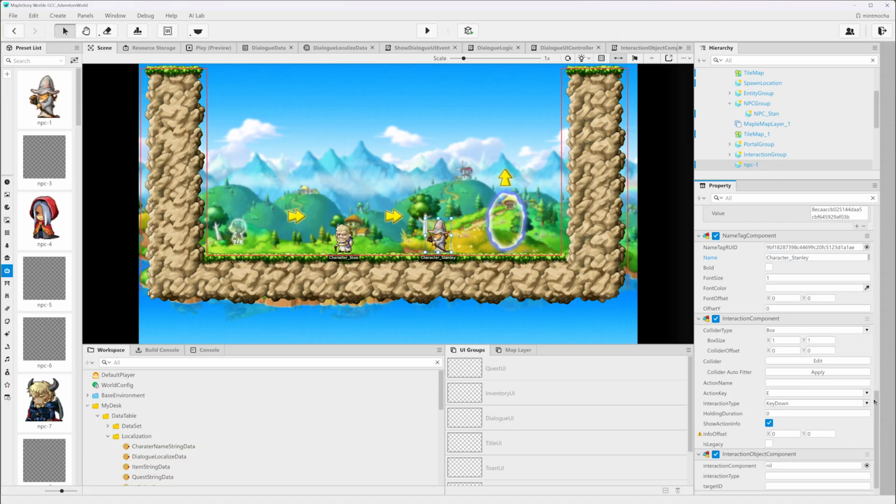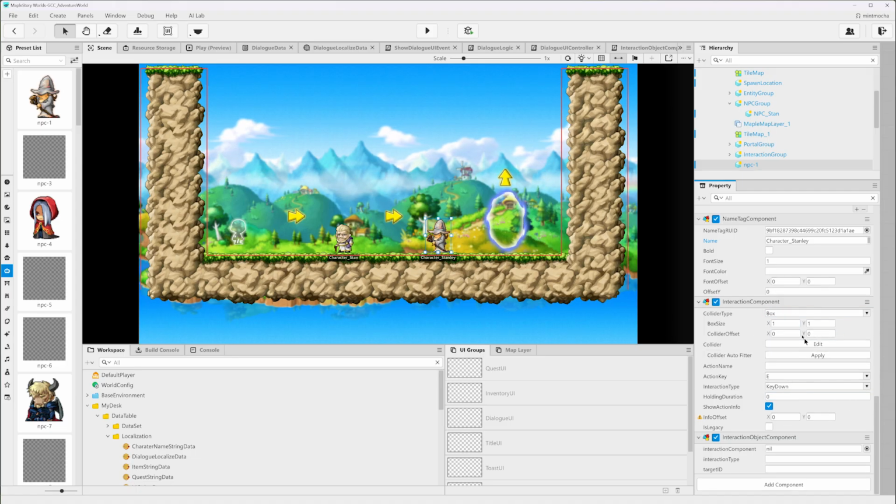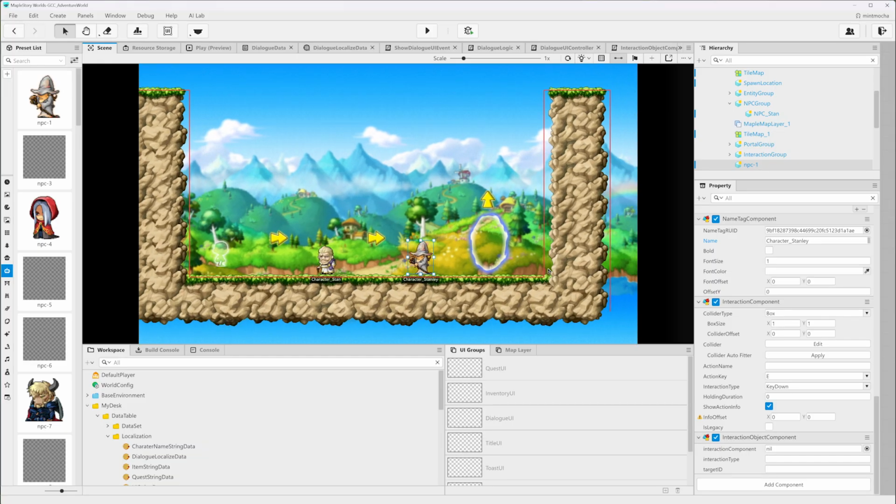And we will see here, our main thing is this interaction component. So we'll see here, currently we have a collider. If you haven't worked with a previous game engine before, a collider is what we consider either a box or, in a 3D space, it can be a sphere or whatever you want it to be, but it is this area in which an entity or some kind of object enters this area. That's what we call a collision. So here, it's not actually a physical collision. It's more trying to understand that the player has entered this space.